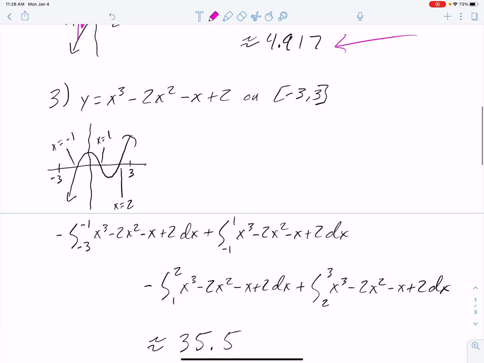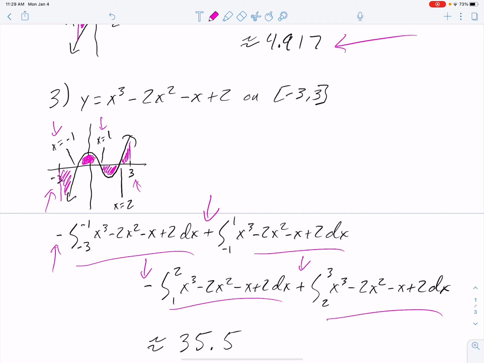Finally, for the area problems, again, look at your graph, find your x-intercepts, set up your interval, and again, my first interval is beneath my x-axis, so my first integral is negative. Between my next 2 zeros, I'm above the x-axis, so my integral is positive. I'm back beneath the x-axis, so my integral is negative. And then finally, I'm above my x-axis, so my final integral is positive. Again, here's another good example of why we want to be able to use the absolute value, because it's going to save us a lot of time so that you're not typing in 1, 2, 3, 4 separate integrals.